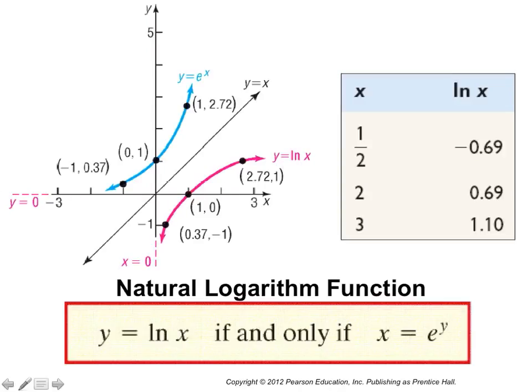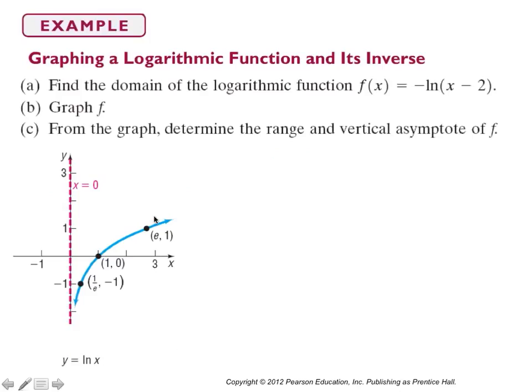So instead of having an asymptote at y equals 0, this one's now going to have an asymptote at x equals 0. And this one's also going to be increasing, just like the other one was. But we have to interchange our x's and our y's, so we get (1, 0) and (2.718, 1) as some of our points, okay? And instead of writing it as y equals log base e of x, log base e is typically denoted with just ln. This is kind of a nice little shortcut because we use it very, very often, okay? So log base e is just the same thing as natural log.